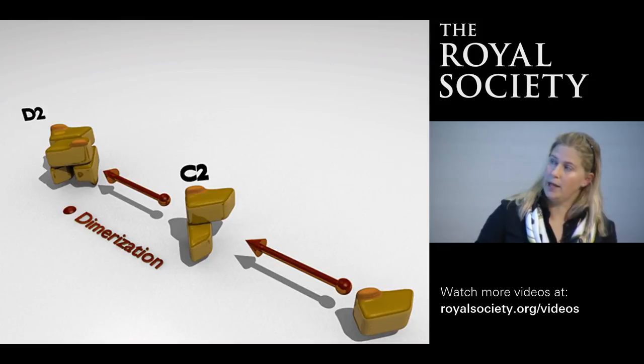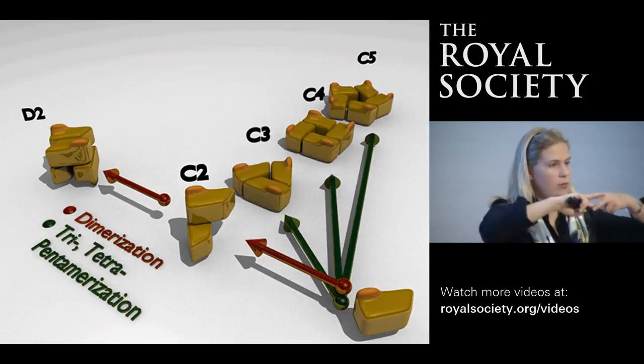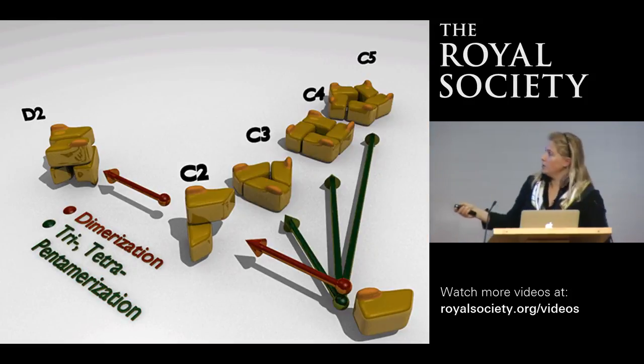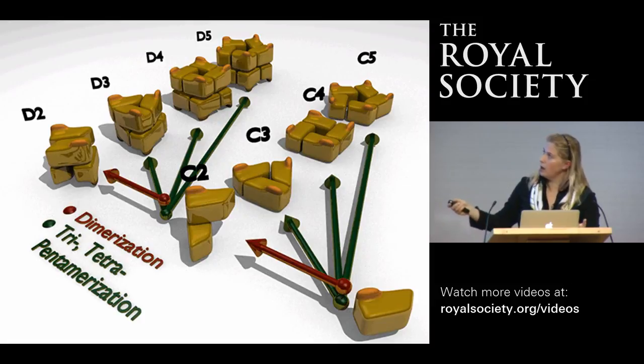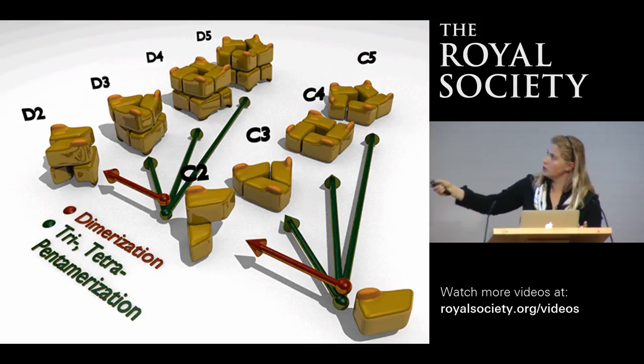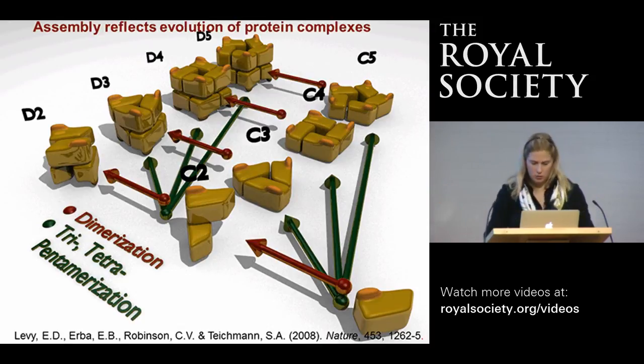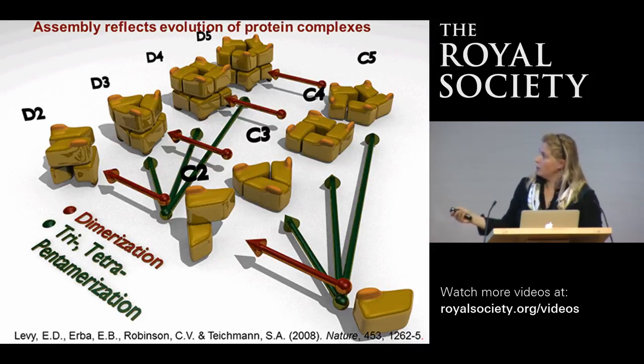And what can happen next is that you get a dimer of dimers, so a second dimerization event where two dimers interact with each other. What's a bit less common is that you form these ring-shaped structures here, trimers, tetramers, and so on, where you have a single axis of rotation. What can happen then is that the dimer can also form these higher-order structures through these same sort of trimerizations, tetramerizations, such as here. So this is three dimers going around in a circle. And what can also happen very commonly is that larger modules dimerize. So the trimer can dimerize to form the hexamer. The tetramer can dimerize to form the octamer.